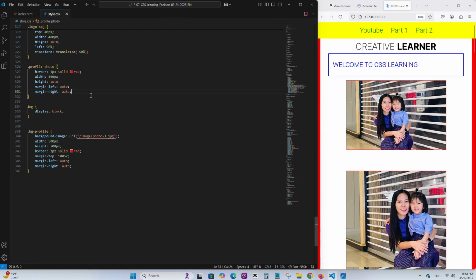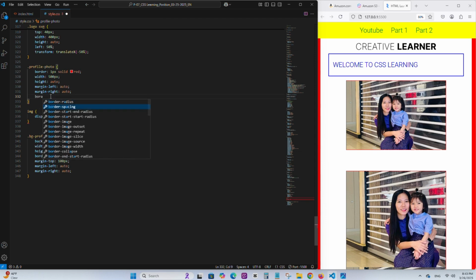Okay, let's say you want to shape it, because in CSS, if you remember, we have the border box that we can use to make different shapes. So if you want a different shape in your image, you might be thinking to go to your class attribute, that will be our profile photo class, that will be the div. And then in the div element, you go to border, and then we can do the border radius. If you want to change the border corner, in CSS we call it border radius. And then I added 20 pixel.